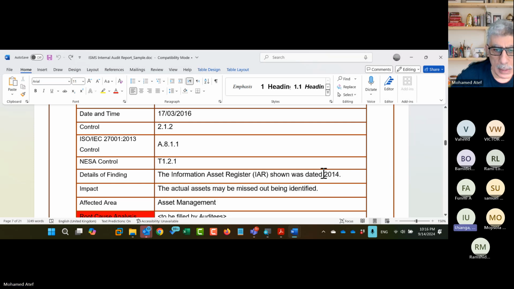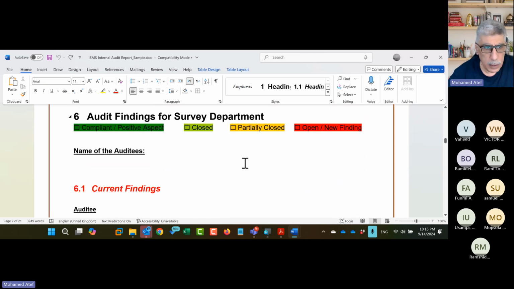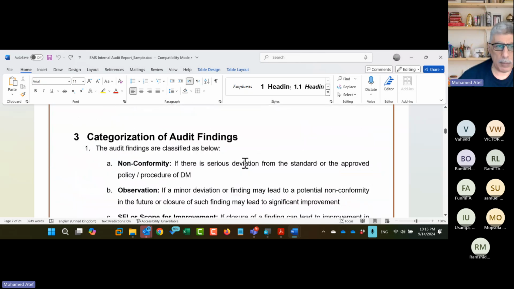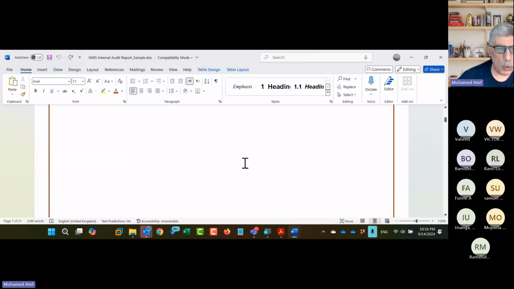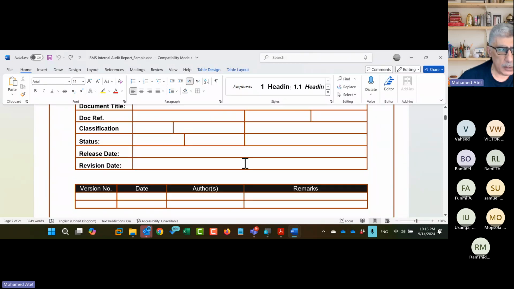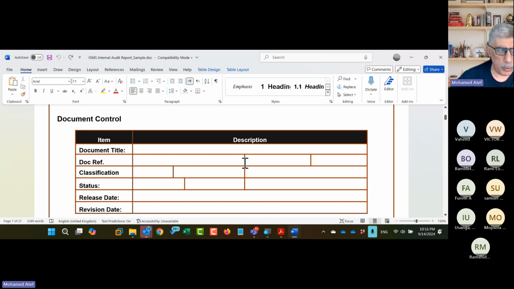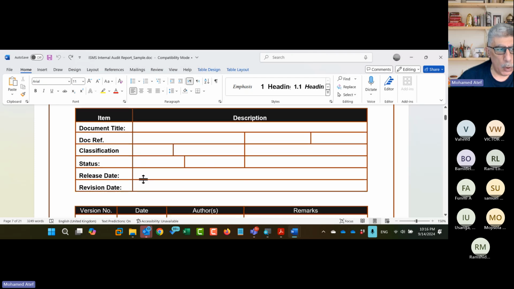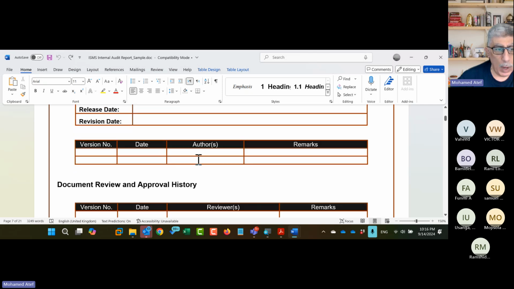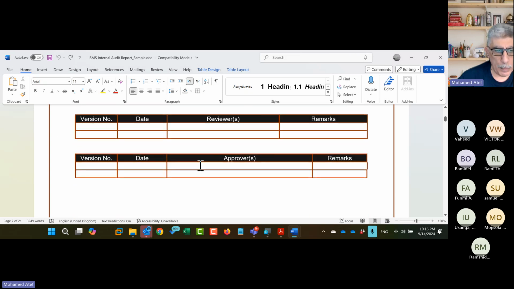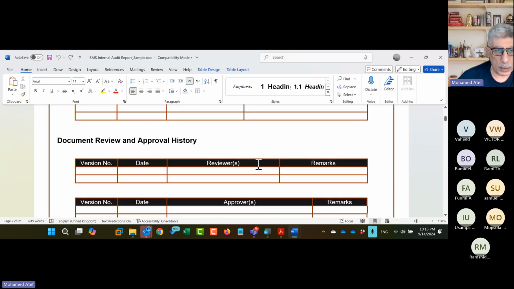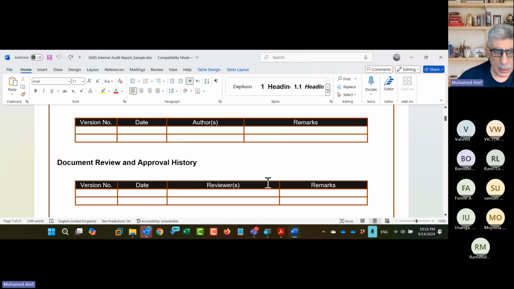I mean, maybe. I got a question, yeah, please. Yeah, sure. Please, what do you mean by document control? Okay. Any document in the information security management system should have something called a document control, which is this part, the first page of any document. You have to write down what is the document name, what is the classification of the document, who created this document, when, who reviews the document, who approves the document. And whenever you make any change in the document, you have to update the document control. So it's like a reference, okay?